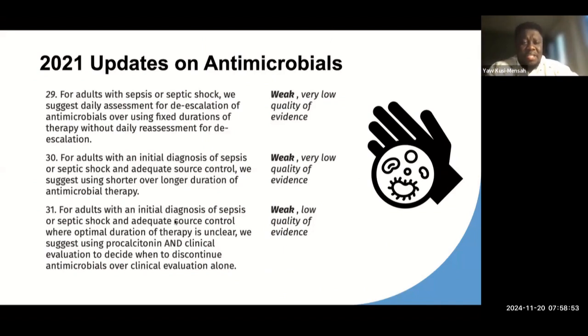And then one of the final things I want to talk about is, for adults with sepsis or septic shock, we suggest daily assessment for de-escalation. That's one of the things the guideline talks about. De-escalation means that you are every day assessing if they need the antibiotics. So you're going through your treatment chart and checking, are you still giving this?